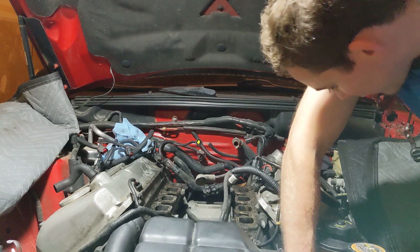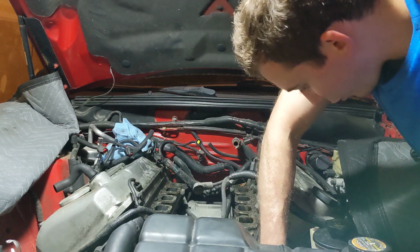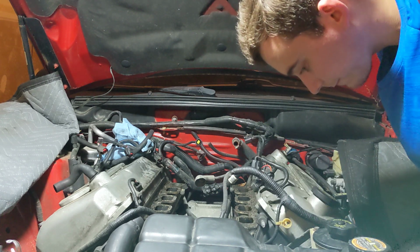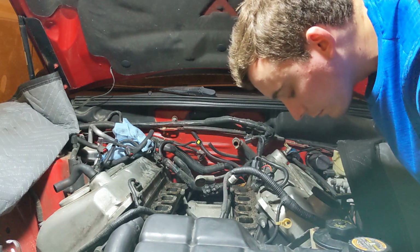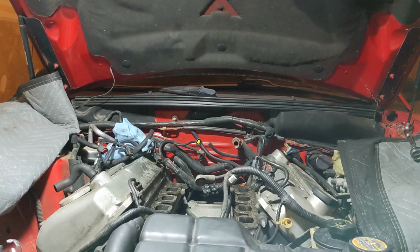These hoses are coming off. Oh, there's coolant. Okay, it's not that bad. Good old shop towels will take care of that. If not, then we'll go down to Walmart and get some kitty litter or whatever. I don't know what you guys use. There's pig mat, I think. I don't have any of that.